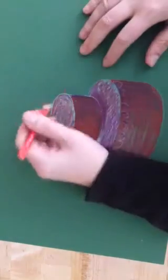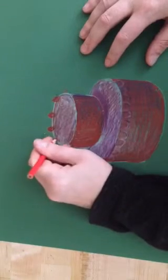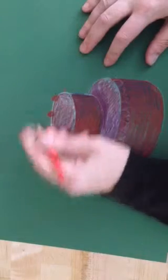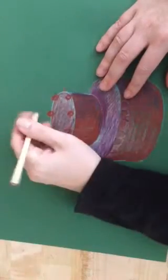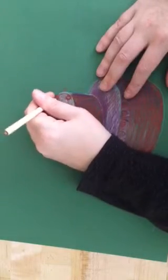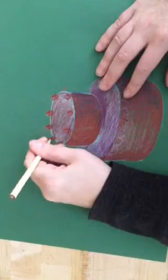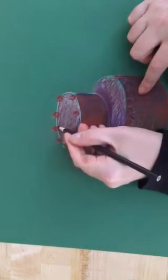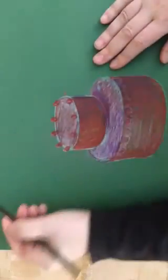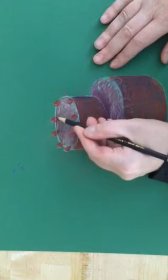Maybe this is a cherry cake — maybe I've got cherries on top. I'm going to add a light color to highlight the cherries because I know the light is coming from up here. There's also going to be a shadow on the cherries — on the opposite side from the light. If the light is coming from here, the lightest area will be on the same side as the light source, and the shadows will be on the opposite side of every single thing that you draw.